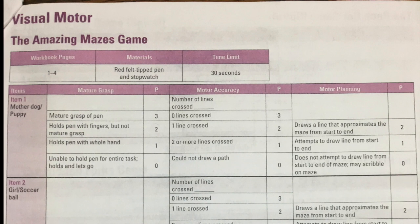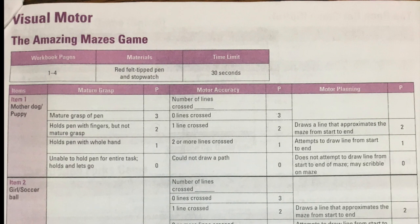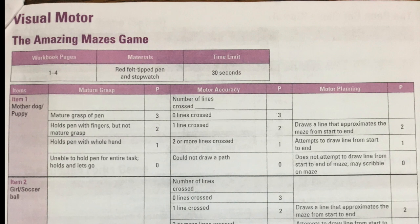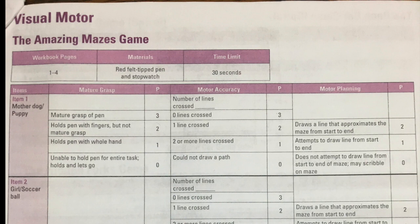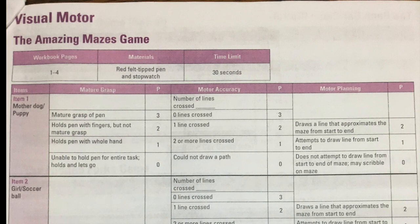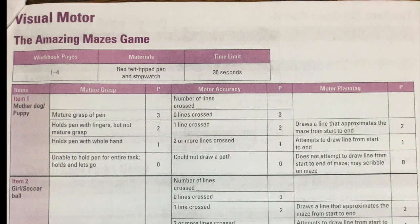For motor accuracy, number of lines crossed would be counted. 0 lines crossed would be a 3. 1 line crossed, a 2. 2 or more lines crossed, 1. Could not draw a path, 0. The child in this video would score 3 out of 3.